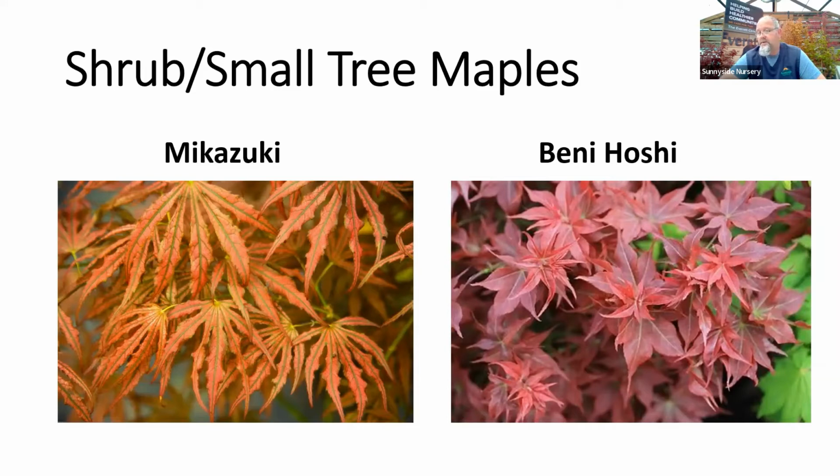Benihashi is a great choice for pots. The Americans call that ruby stars. I think we tried to get both names on our list here. We got a really nice supply of those this year in a few different sizes. But that's a great choice for a really small tree with nice red, delicate foliage. Grows well in a pot or the landscape, but it's not going to get super large. Might be a good option for some people looking for something smaller.